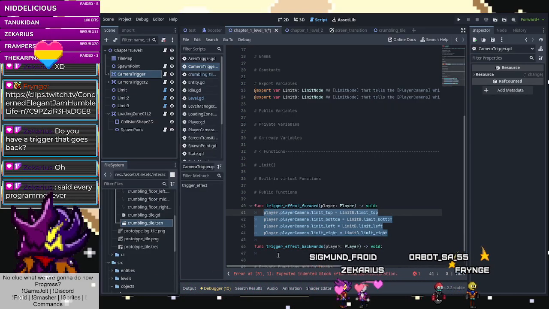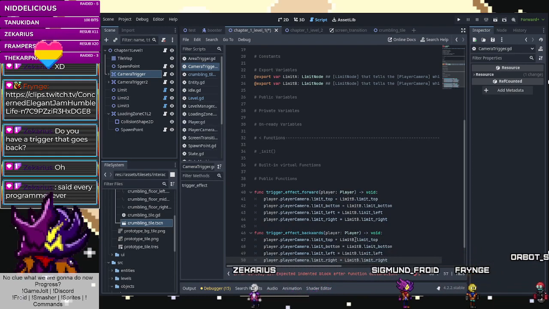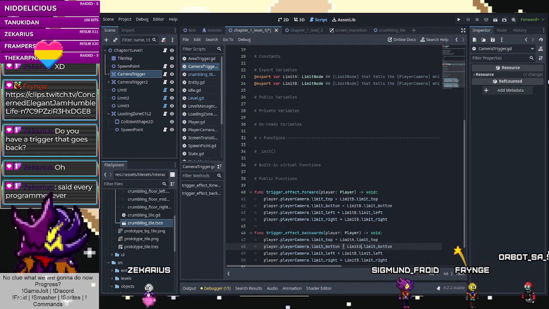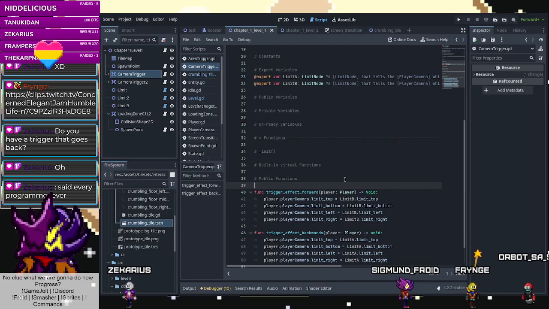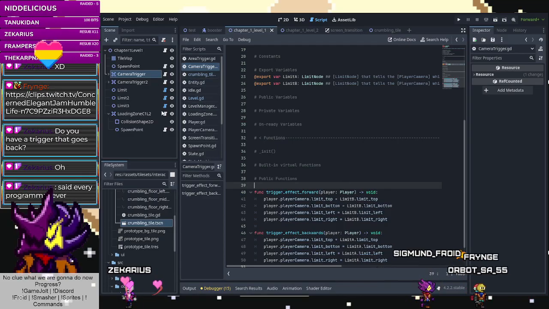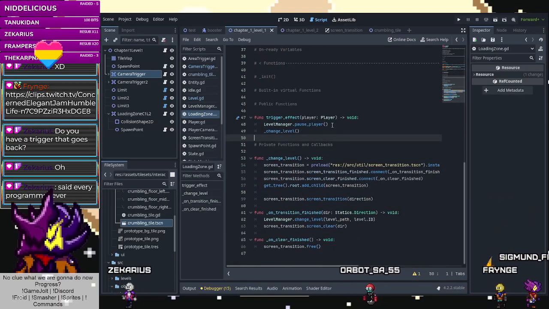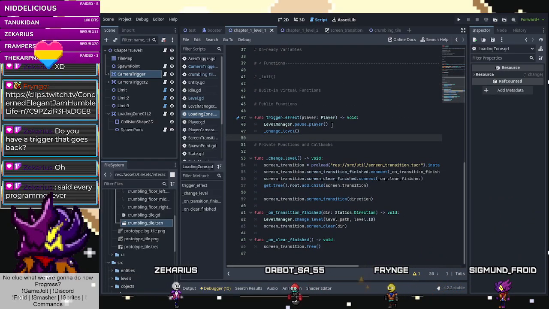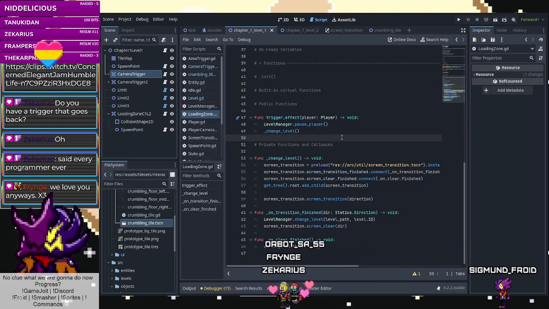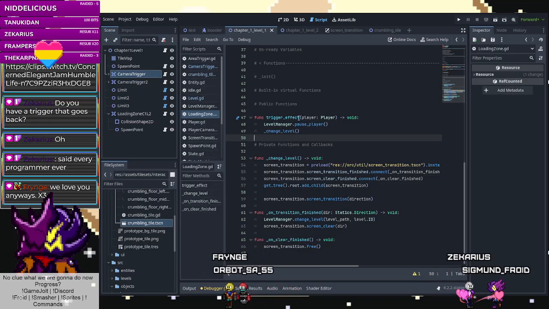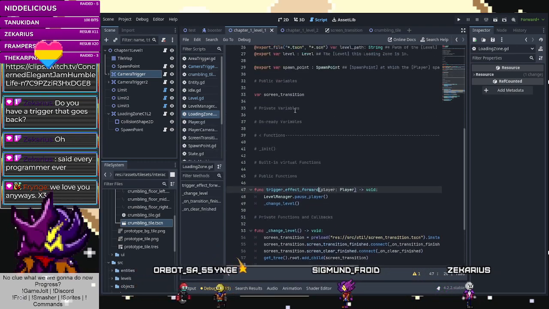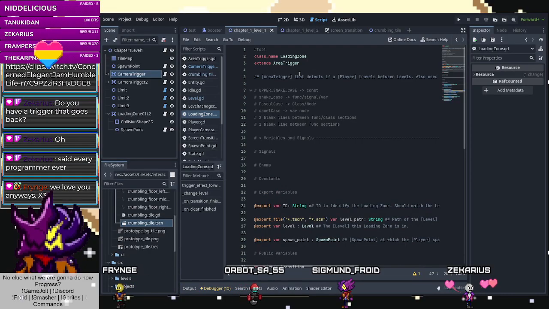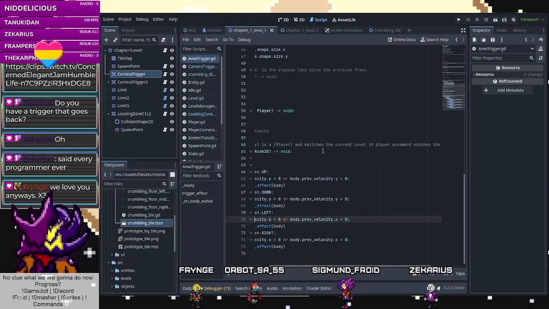It's actually funny because I know why the issue happened. I'm pretty sure I copied the script from the loading zone, in which case it doesn't matter in which direction you go through it. But of course, for the camera trigger, it doesn't matter in which direction you go through either. So area trigger should have an effect for both.